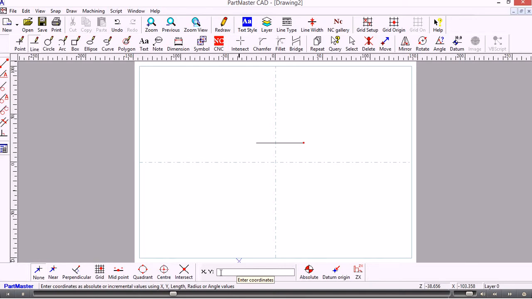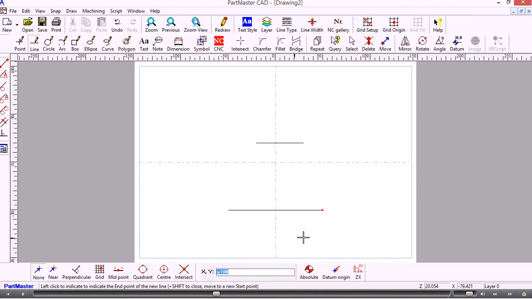Now the thing with drawing lines like that is that the current line will be taken from where the red marker is. That's the current drawing marker, so that's where the dimensions are taken from. For instance, if I wanted to move the line and draw it back at XY0, I could type it in, or I could use the datum origin. This returns the datum to the origin, so that now moves it from there. I'm still in line mode, so I can now type in the next line, x minus 50, y minus 50. That's taken from the drawing datum, x100 draws a line there.